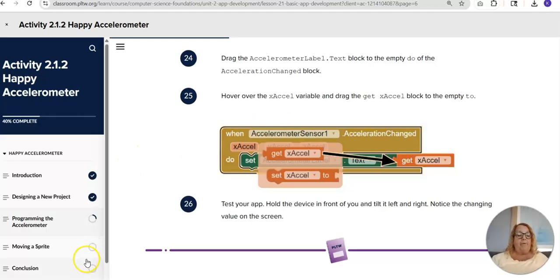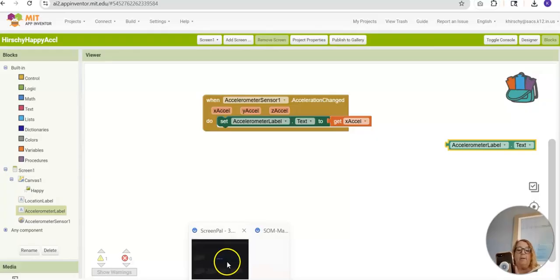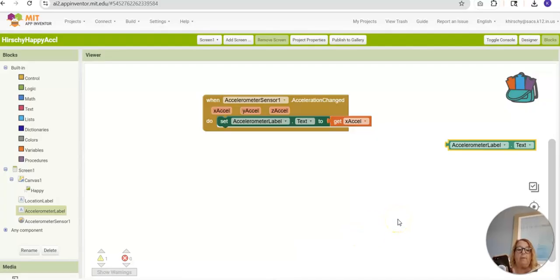So I'm going to get my phone and test it. Okay, I have my phone, and you will notice that my phone, right here, I can see it.